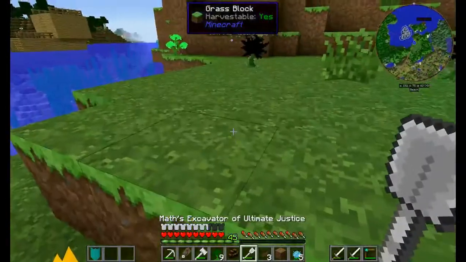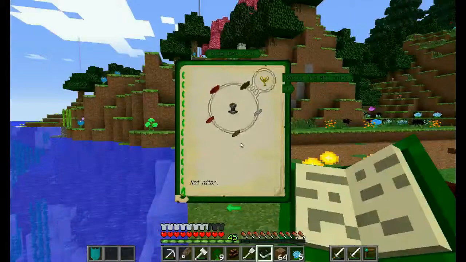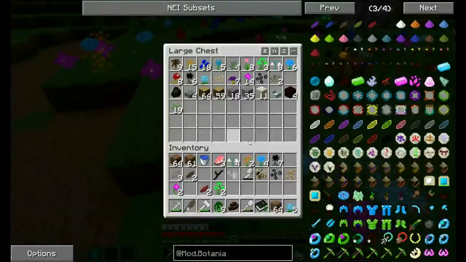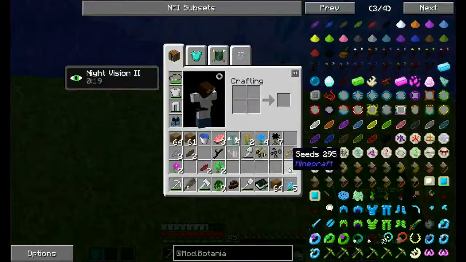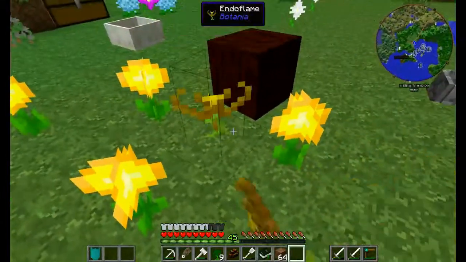I'll be right back when I'm able to make some stuff, guys. I'm also going to flatten this land while I wait. All right, so let's go ahead and make this. Here's how you make it, there's how you do it. And I don't even have any seeds on me, so I couldn't do it all cool. So let's come over here and drop something in the petal apothecary. And now we have an endoflame. This is usually my main source of mana manipulation.